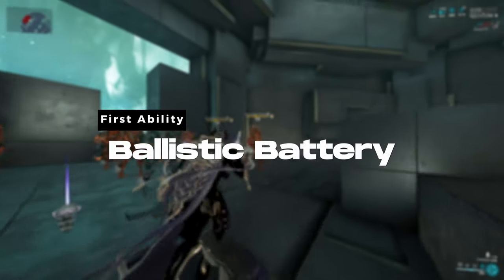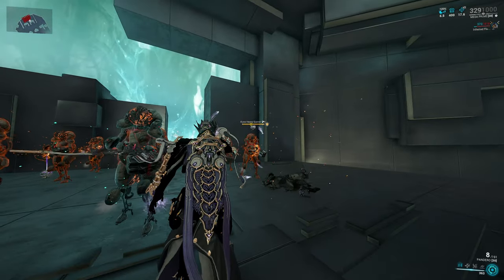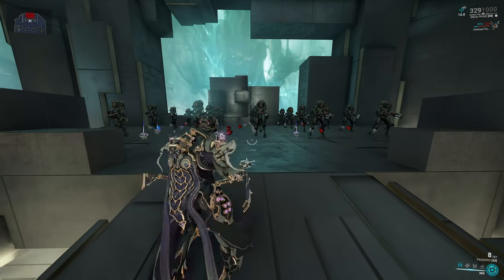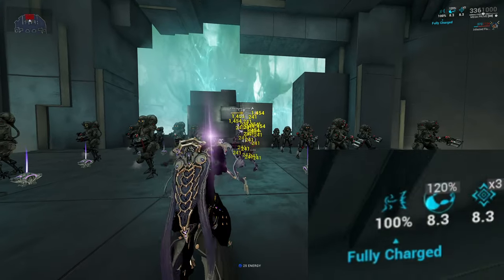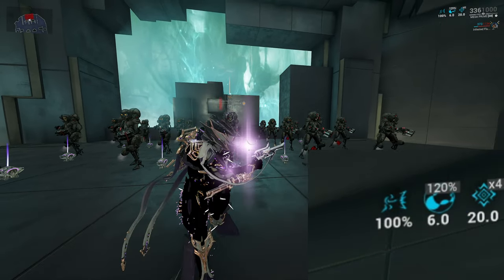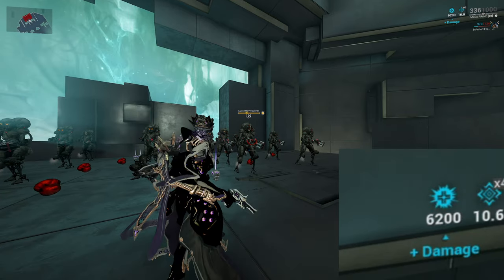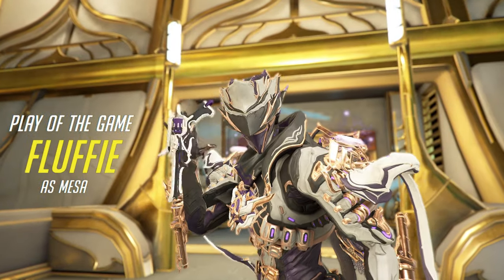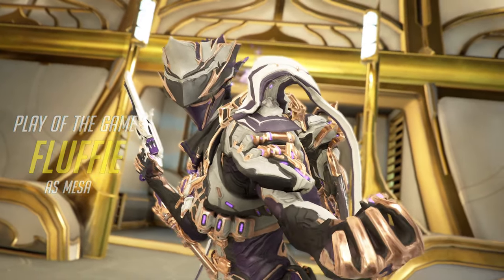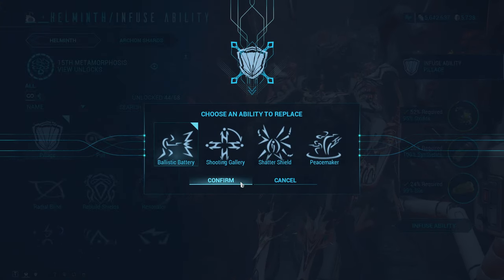Starting with her abilities. Ballistic Battery is Mesa's first ability. It allows her to accumulate damage to charge up a powerful single shot. The ability is pretty straightforward to use. Simply cast the ability to start charging its damage. Any damage dealt by guns, including your peacemakers, will charge up the ability. Once it's fully charged, activate the ability again to give your next shot extra damage. Among Mesa's abilities, Ballistic Battery is often considered the weakest as it does not scale well. It is usually replaced with a Helminth ability in most builds.